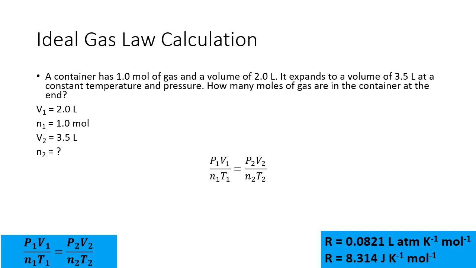equation, and whenever something is the same on both sides, I can cancel it out. So we have a constant temperature. Temperature will be the same on both sides. It cancels out. We have a constant pressure. Pressure is the same on both sides. That cancels out. We can get to any version of this where we're changing two things and we'll be fine. Just cancel out the stuff that's constant on both sides. All right, so then I plug in my variables and I solve for N2 and I get 1.75 moles.